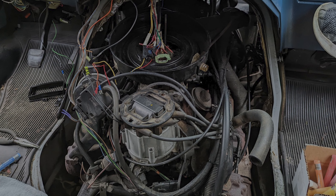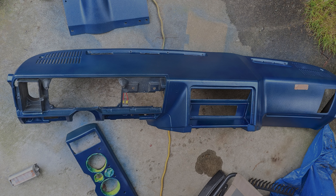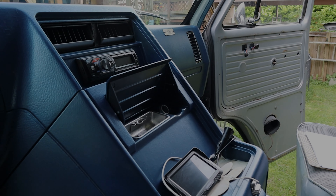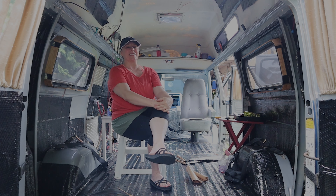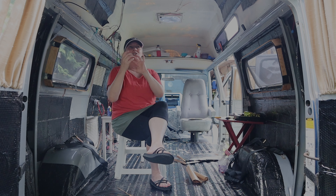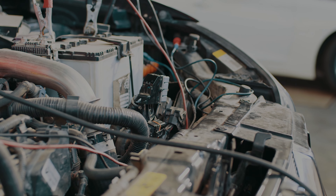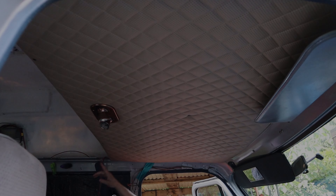One of the reasons I have this van is because it's easy to work on. I understand the engine and how it runs, whereas computerized engines and even fuel injection, I wouldn't know how to work on those. I pulled out the whole dash, painted everything, and replaced all the lights in the dashboard. Anything I had to do under the dash, I did — I replaced the windshield wiper motor. That dash took 12 hours to get out. It's one piece and I did crack it in one spot, and it was big — I was so choked. Somebody had worked on it before, and the cluster — the speedometer, gas, all the gauges — the wires were so short that you couldn't pull it away to get the dash off. You had to work with no knuckles left, reaching under and trying to screw things backwards. It was not fun, but you feel proud of yourself for getting it done.